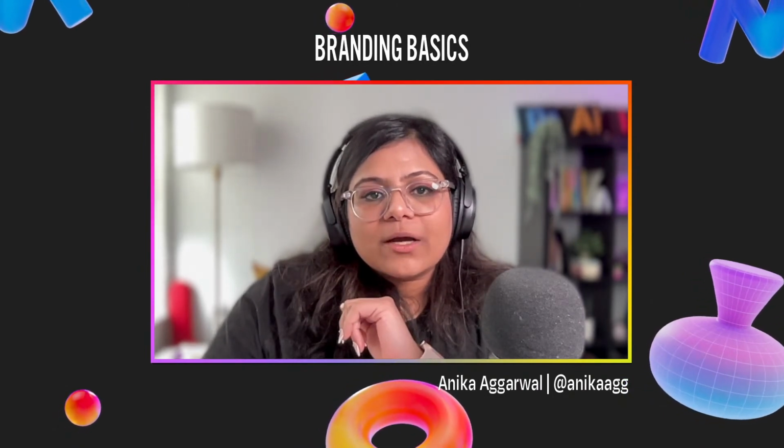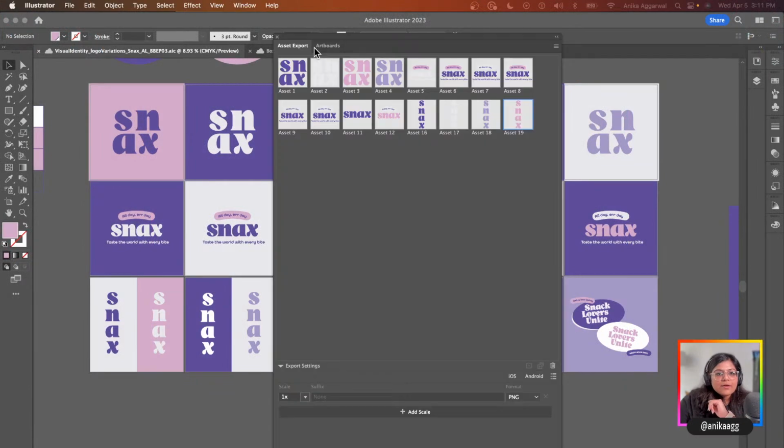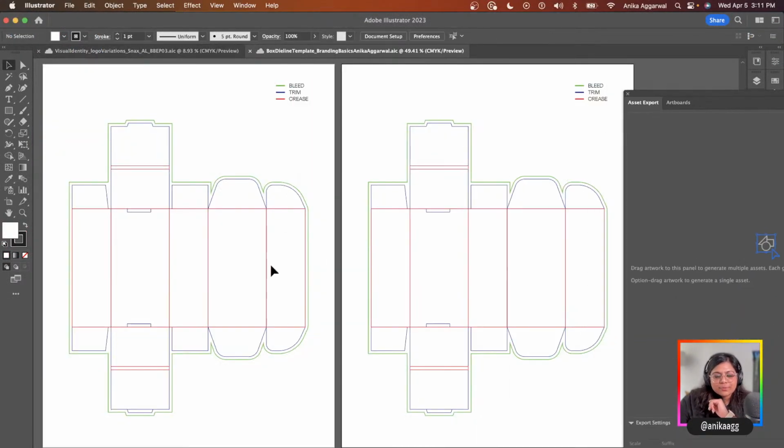If you don't know what I'm talking about, I'm talking about this right here. This is the template that I have provided in the stream description, and it is a very basic template, and I have set it to an A4 size for you to do a standard print. But in a real life scenario, you can go to a printer that does box printing.